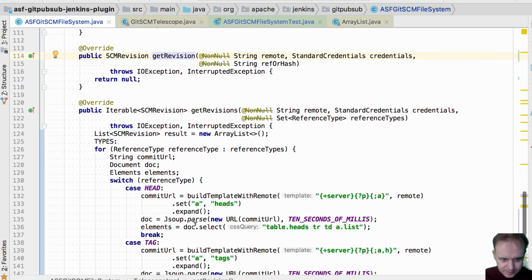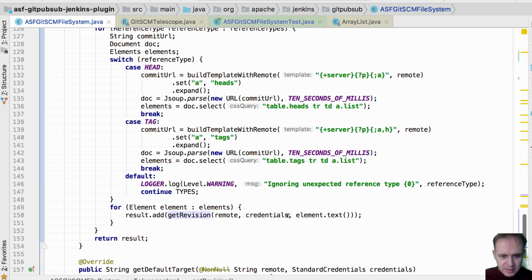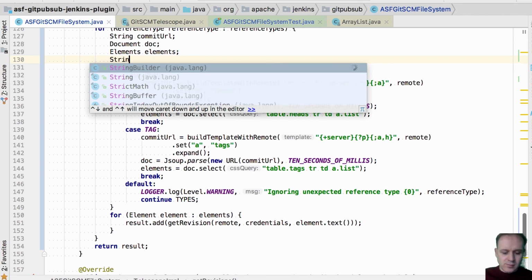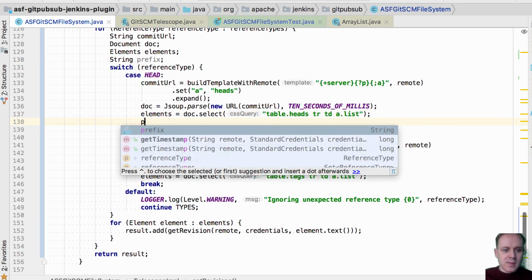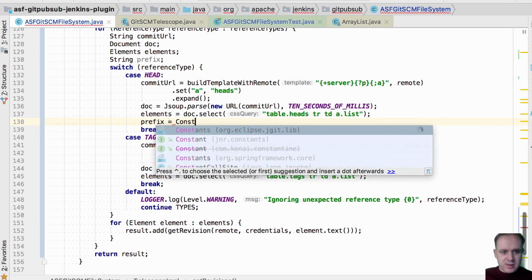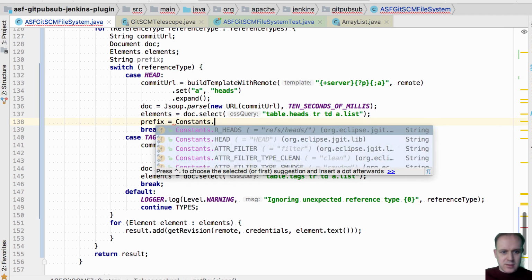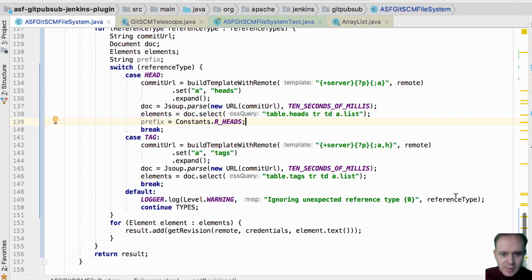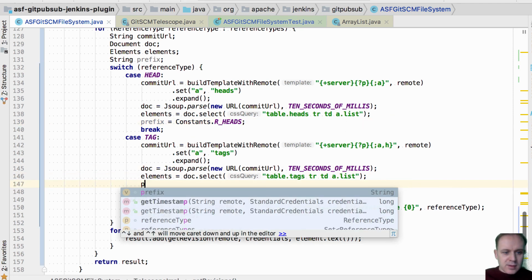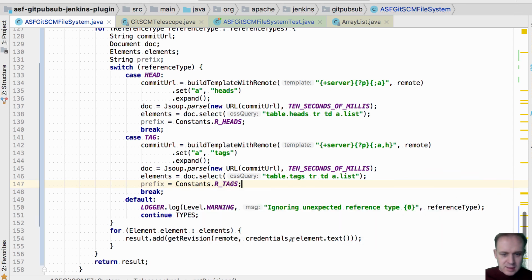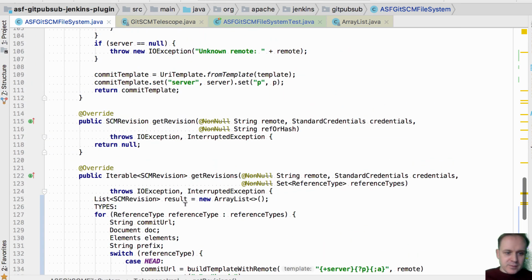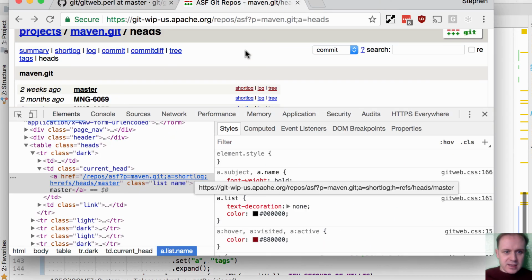So we can't do this one. Prefix equals constants or heads. Prefix equals constants or tags. And that's got prefix plus. So we're now into getting the actual.